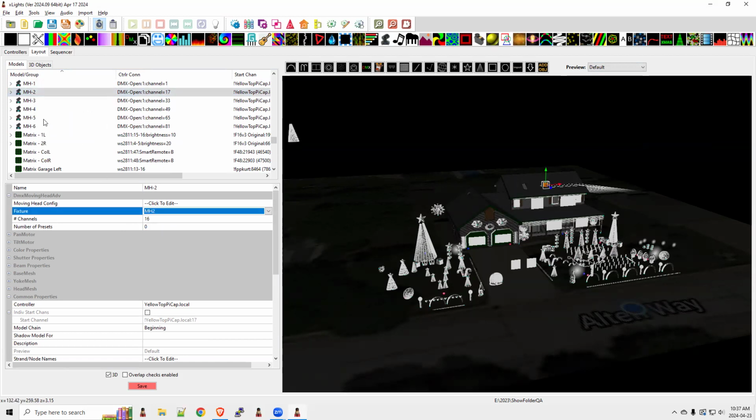Now there's 8 fixtures, so I only have 6 moving heads. So you know what? My moving head 1, I might say that's going to be 2. Maybe I'll make this a 3. I'm not going to bore you with all of them, but I'm going to make them the middle 6 out of the 8 possible. So if a vendor has 8 moving heads, you could choose 2 through 7, if I got the math right.